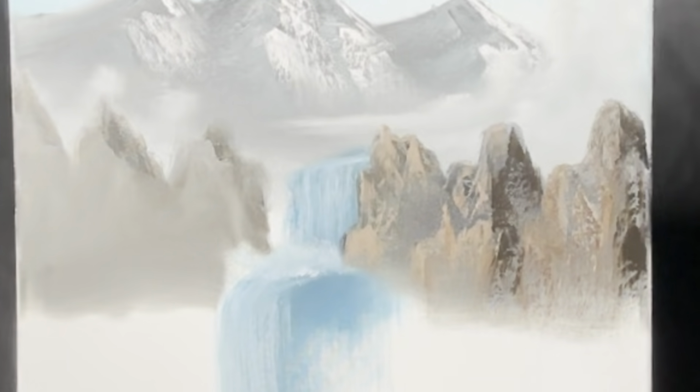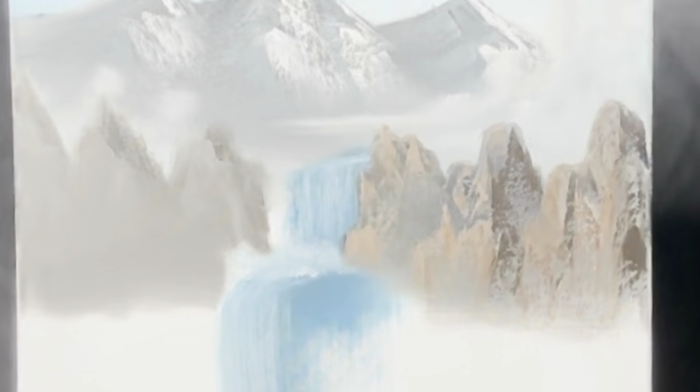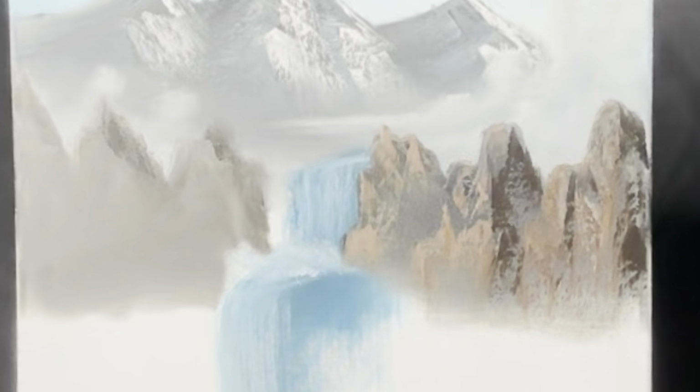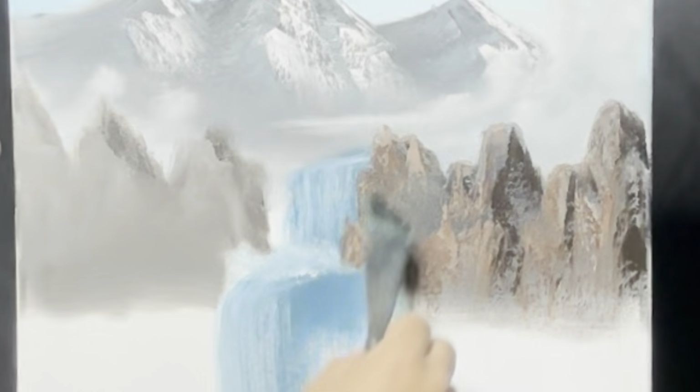Okay. Shoot. Already like that, you already have some rocky cliffs going on there. I'll get some more dark sienna and just give it a more rock look, more marbled. I don't like that dark sienna with too much white. I think it ruins the look, but some people might like it. So let me pick up some more Van Dyke Brown, Ivory Black mixture. Let me just mix it up on my palette.